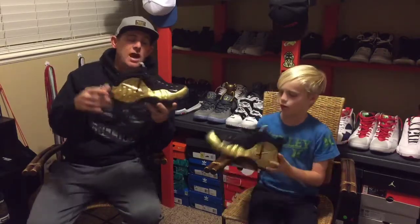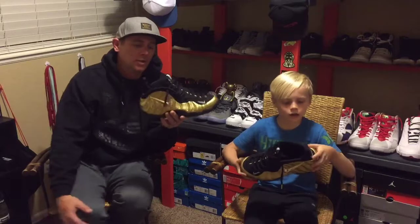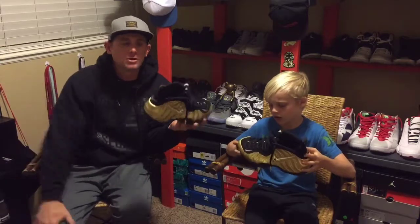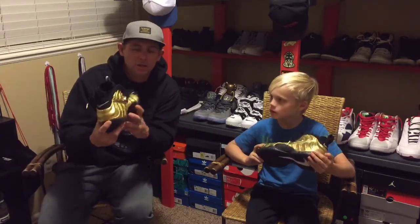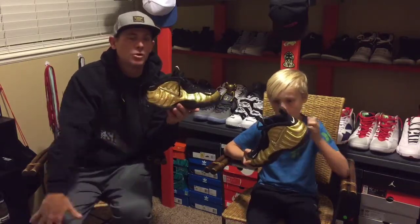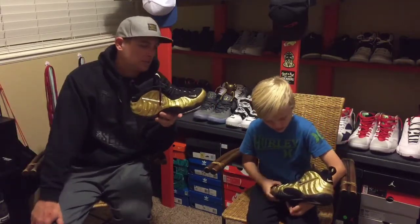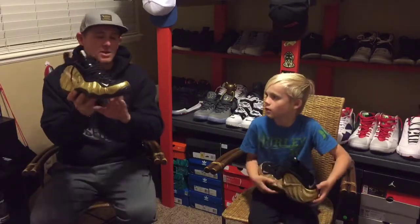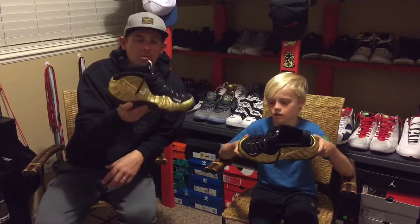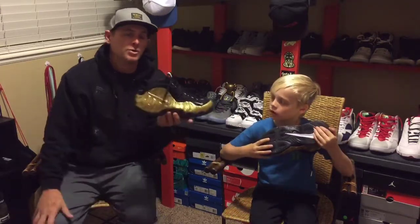And another thing — this metallic gold release is actually getting hated on compared to past metallic gold releases. Even though I'm not a Foamposite guy and I never would have noticed it if I didn't hear other bloggers talk about it, I gotta agree: usually this metallic gold is how the jeweled swoosh is — that real bright, really gold print. But they threw this carbon fiber print all over the metallic gold this year, and it kinda makes it a little bit more dull. I gotta agree, I would have liked to have seen it in just the sheer gold that the swoosh is.